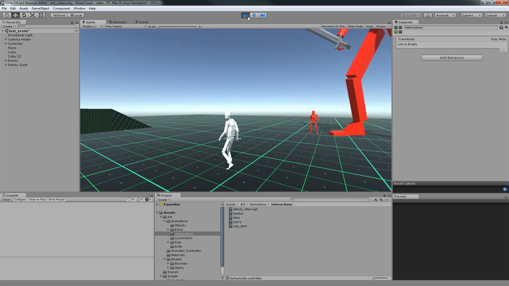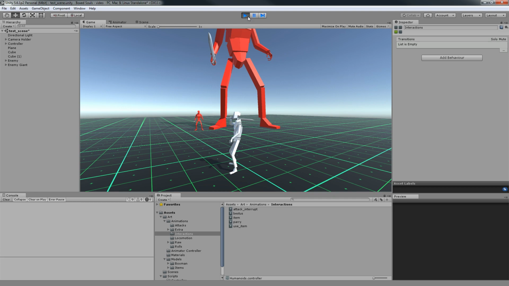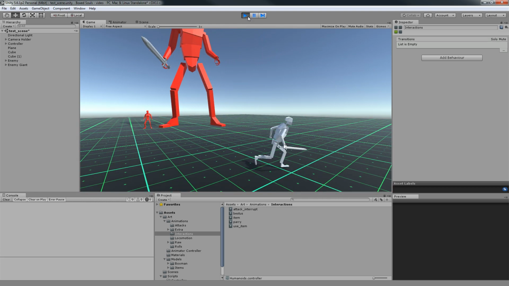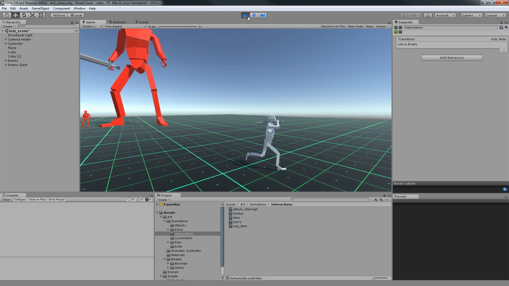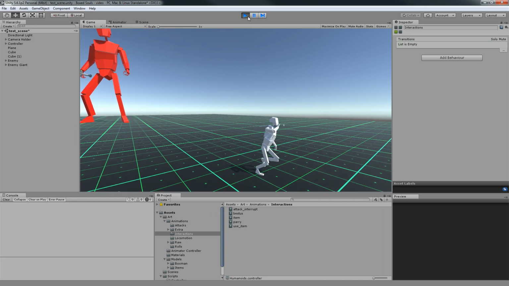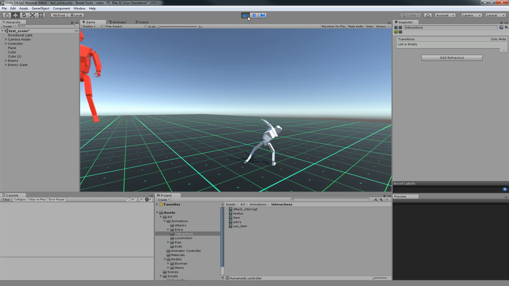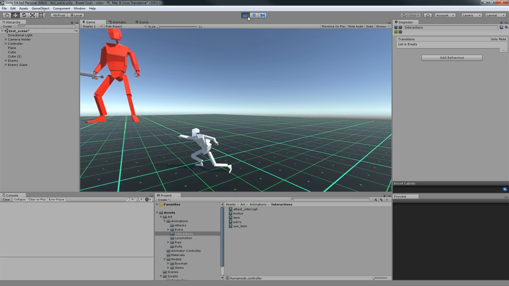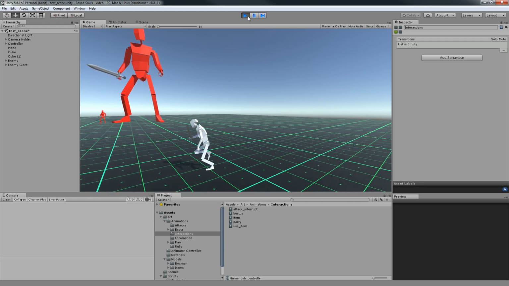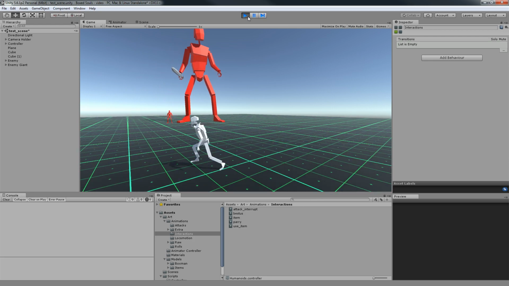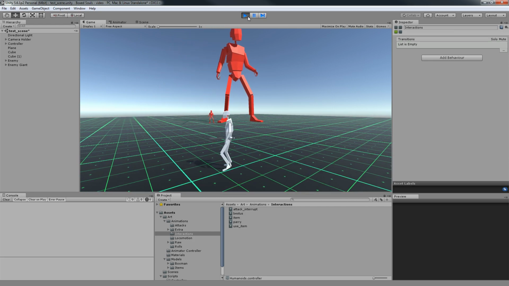So I'm moving, I'm using the item, and I can also move, well, of course he's now throwing a weapon. Let's see if I can attack. Yeah, and I cannot attack until the animation is over. I cannot do anything, or at least until it starts transitioning back.